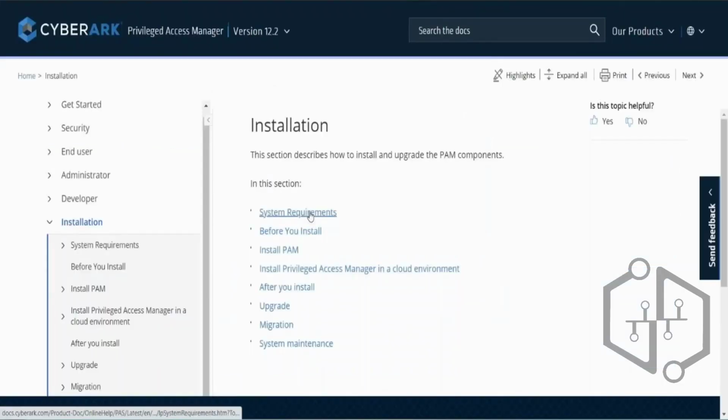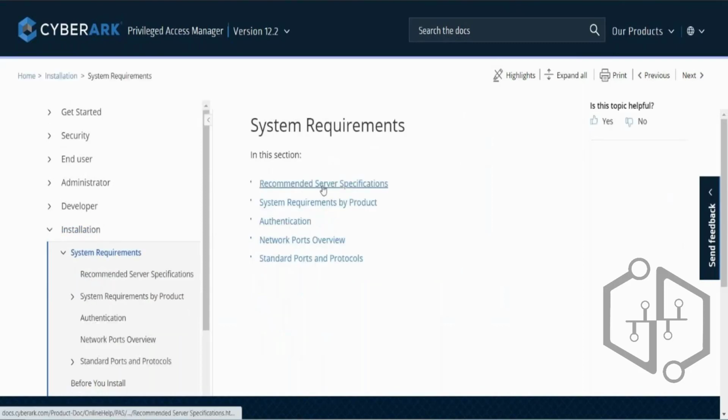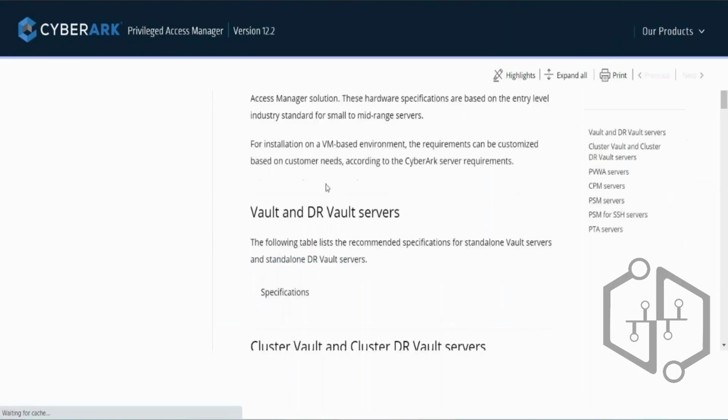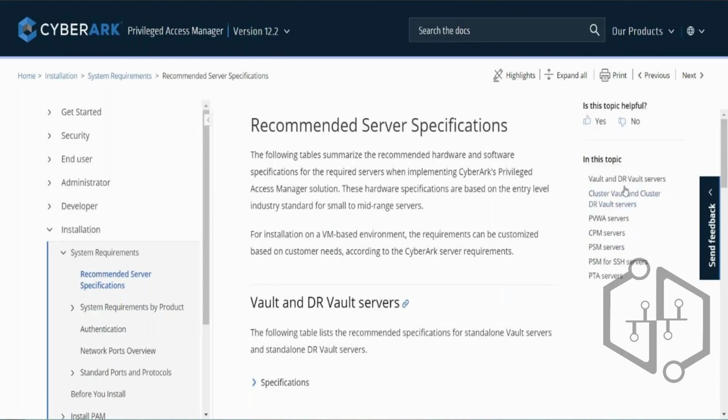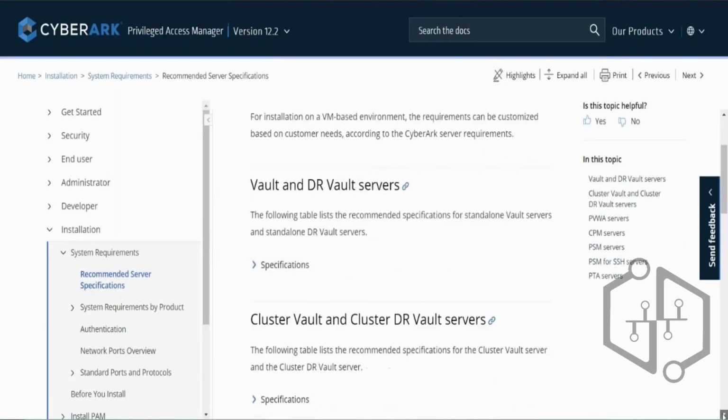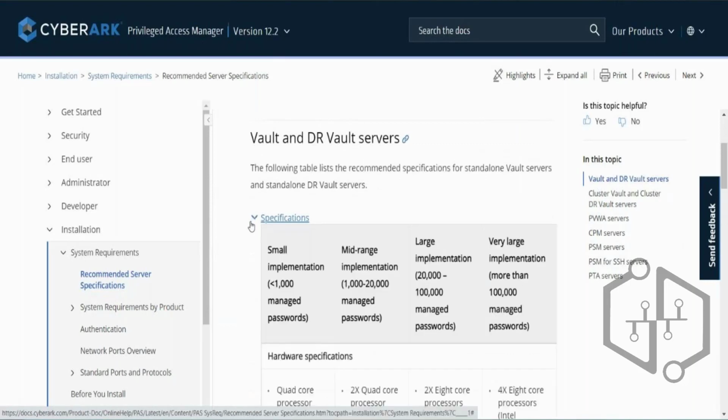So you can see there are system requirements here and recommended server specifications. It is not just for the vault, but for each and every server, like PVWA, CPM, PSM, PSMP. Whatever components you are setting up, you can refer to the specification here.